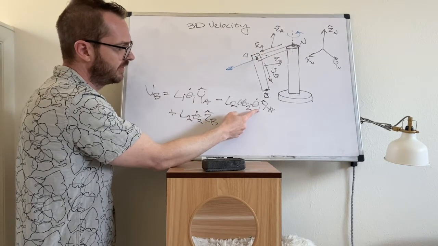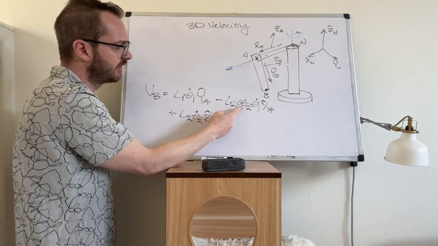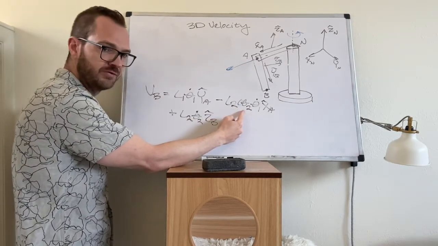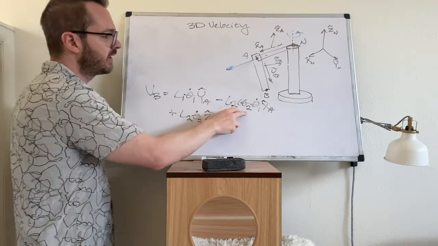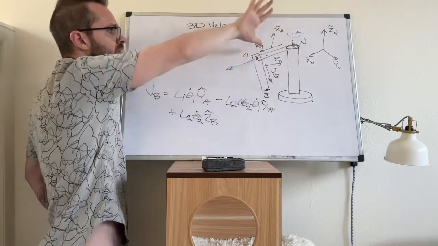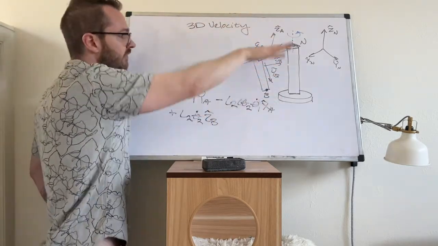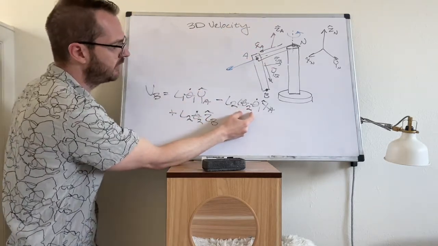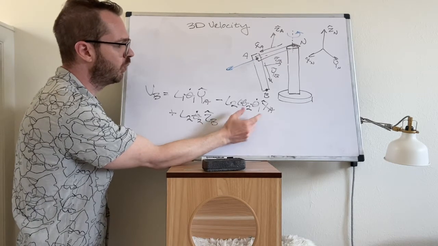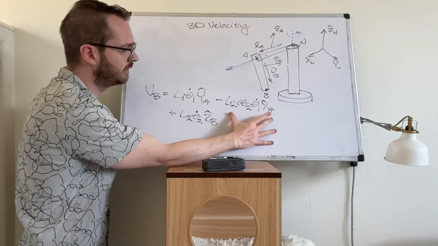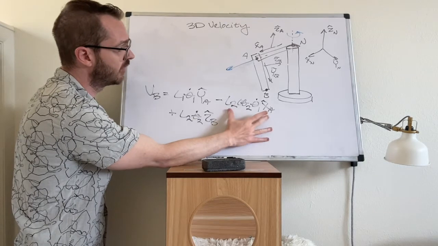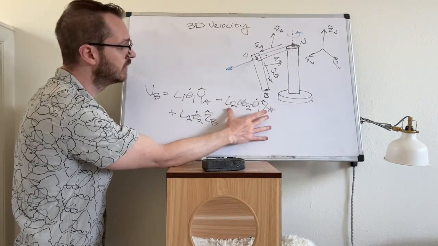So it's a function of this angular velocity theta 1 dot, but it's also a function of the current angle theta 2, right? Theta 1 dot cosine theta 2. So what does that mean? Remember that theta 2 is the angle between the A frame and the B frame. So it defines how B has spun around this axis. Imagine that theta 2 was equal to 0. That would make this cosine term equal to 1, and we get the full magnitude of it. If theta 2 is equal to positive or negative 90, then the cosine goes to 0, and this term goes to 0, so there's no new contribution.